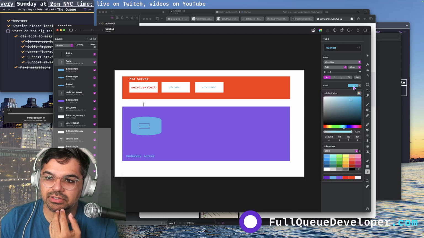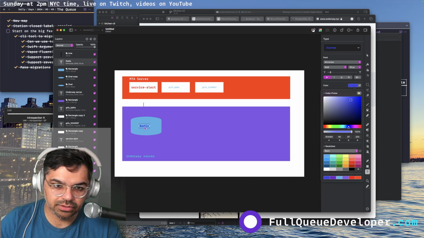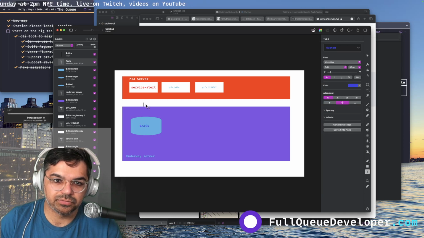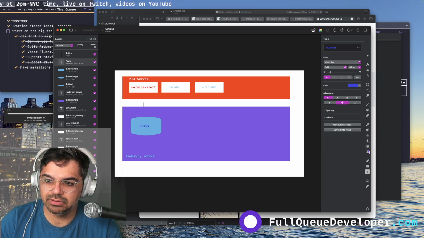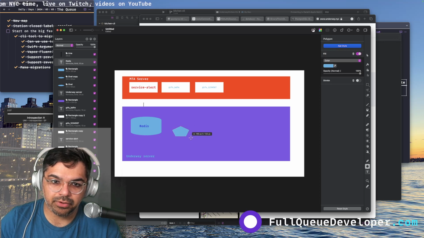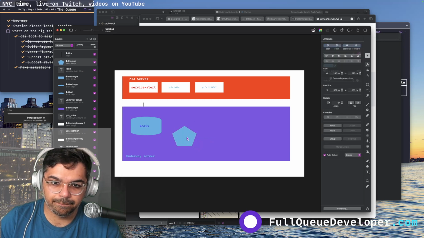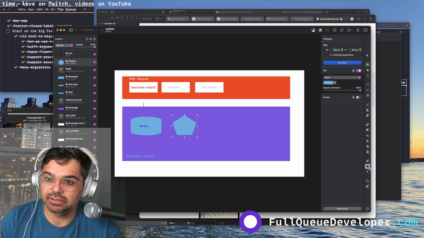And why is this color not changing? There we go. Every so often we store these into Redis, and then we have a processor that, line shape.